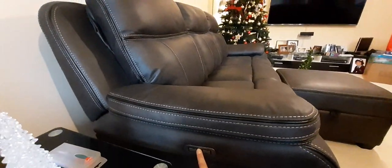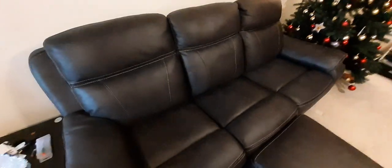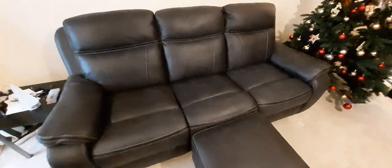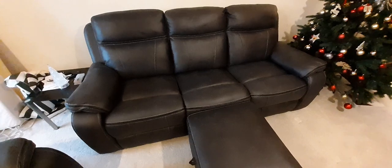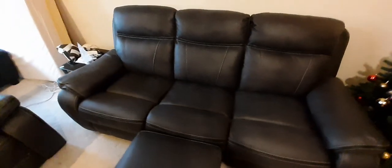Sorry about the camera work, I'm just doing this from a mobile phone so I ain't got any fancy equipment. That's the three-seater, plenty of room in there. I can lie down comfortably on there - I'm only about five foot nine - so that's really quite handy. Obviously the one in the middle doesn't recline, because there's no button you can really get to when you're sitting in the middle.